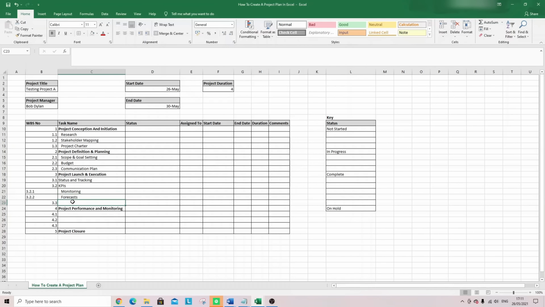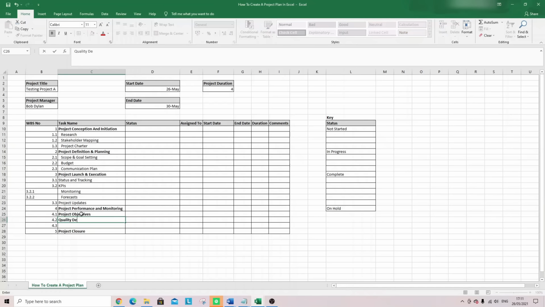3.3, this could be project updates. And again, this is of course now at the next level from the KPIs, so that you can see the indent there. That's kind of a subtask of the KPI, which is a subtask of this phase. So you can see how it all rolls up to one another. So let's just quickly go through the last one, just so you've got an idea of some of the tasks that make up that phase.